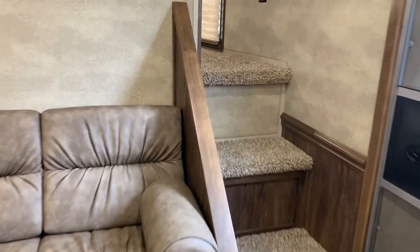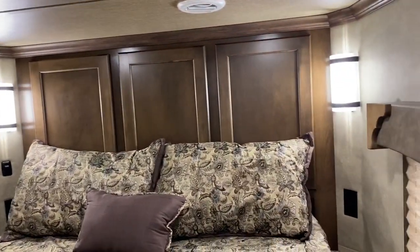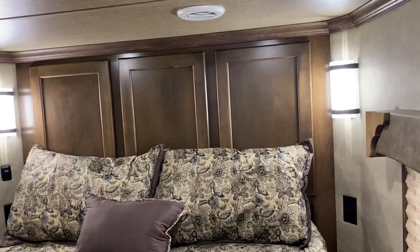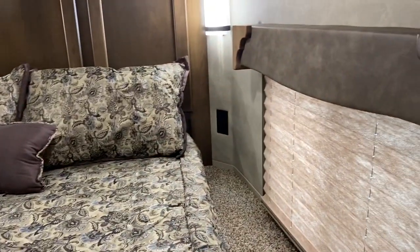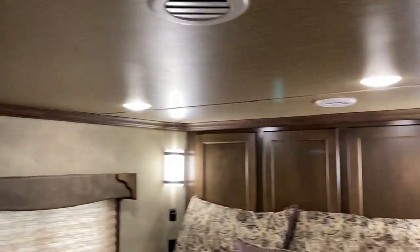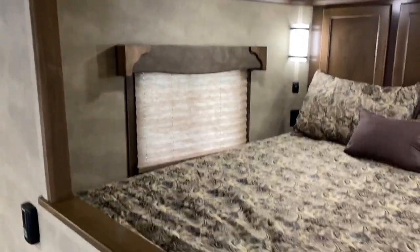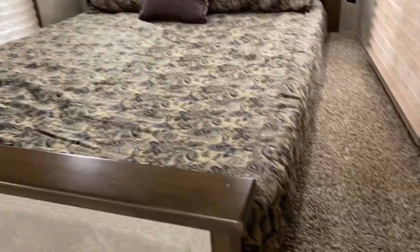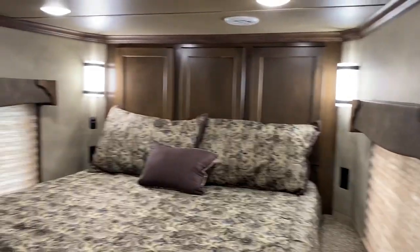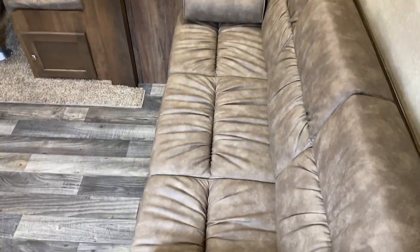Huge floor space in this trailer. Two steps up to the bed area — big and open up here. You could probably fit a king size foam mattress. The cabinets in the nose do open and have hanging space. The detail work is still in this Stampede — we've got all the crown molding, still in this trailer. We do have soft touch walls. This trailer is actually leaving today, so it's decorated to leave — it's got the Merhow bedding.